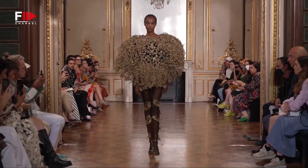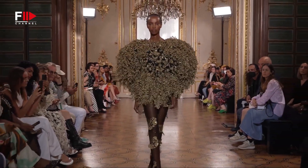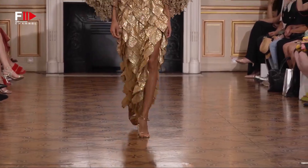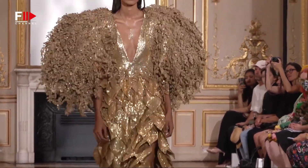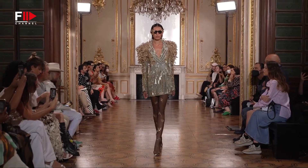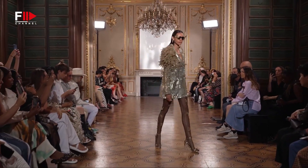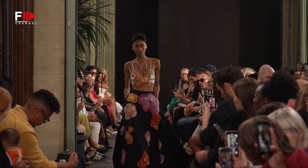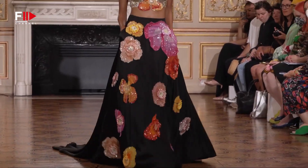So the inspiration of the collection was the tree, or tree of life, I would call it. Because tree is not just of life, tree is for life also. And I try to capture the moment when sun, in the golden hour, falls on the tree and changes into gold. So to create a tree you need exaggerated volume, you need bigger volume.